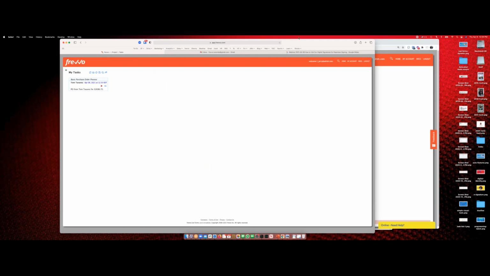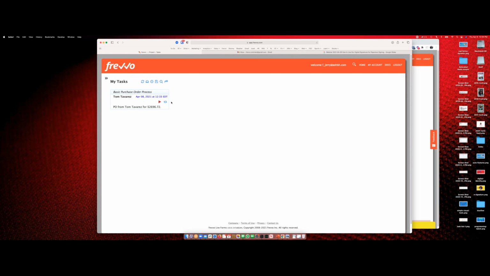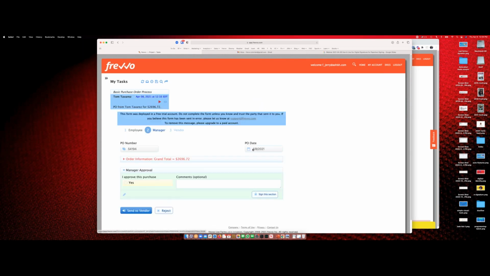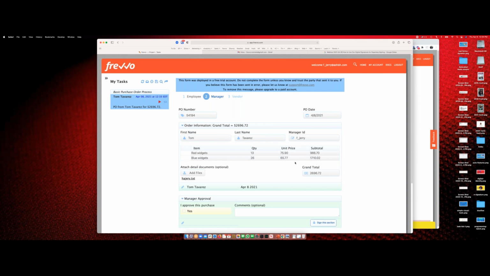You can see that I've got a task list. Let me see if I can make this a little bigger so it's easier to see. I got a purchase order from Tom for a certain amount, and I need to go off and validate it. Sorry, it's zoomed, so it's showing up down below. You can see here that I can look at this order information section, but I can't change anything in here. That's because it's been digitally signed by Tom. And you can see that there's a green bar appearing down below indicating that the signature is valid and none of the data in there has been changed.